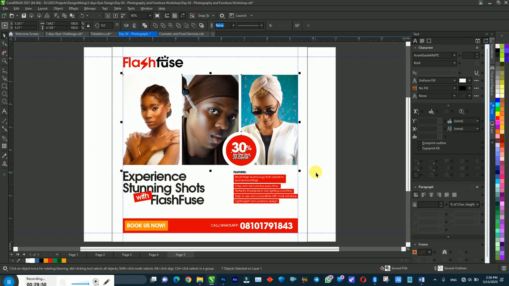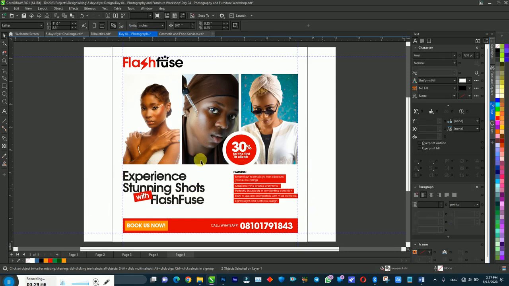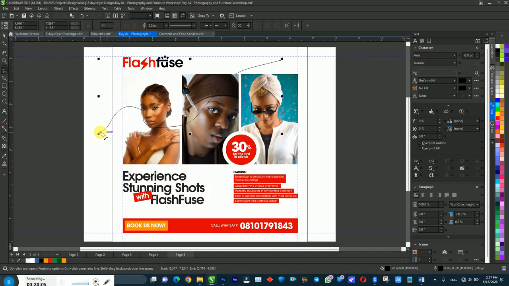A little bit of shape around it, shape like the one I used on our previous design, shape like this. Just do it out of yourself, you understand?